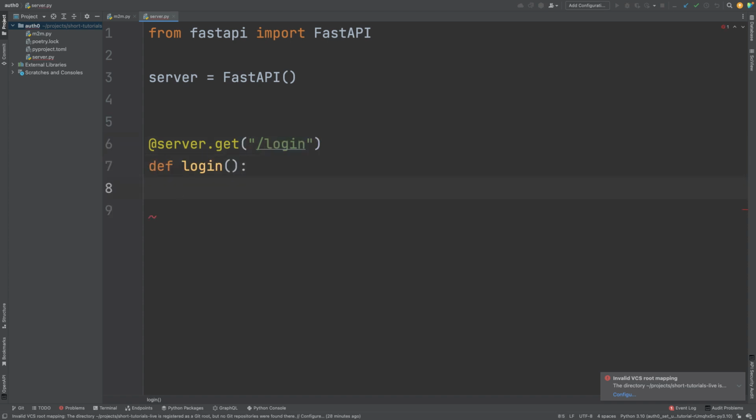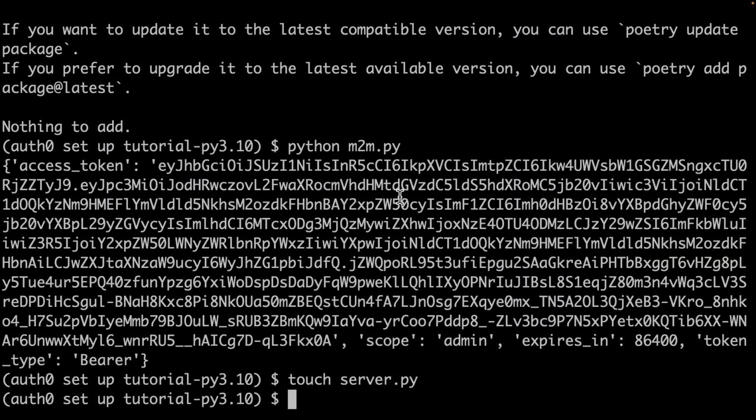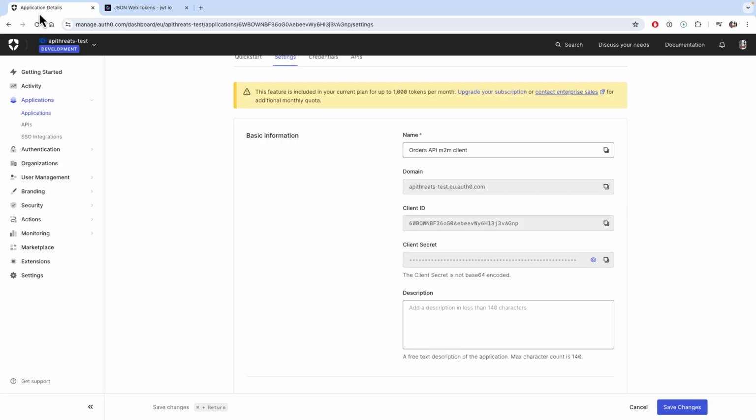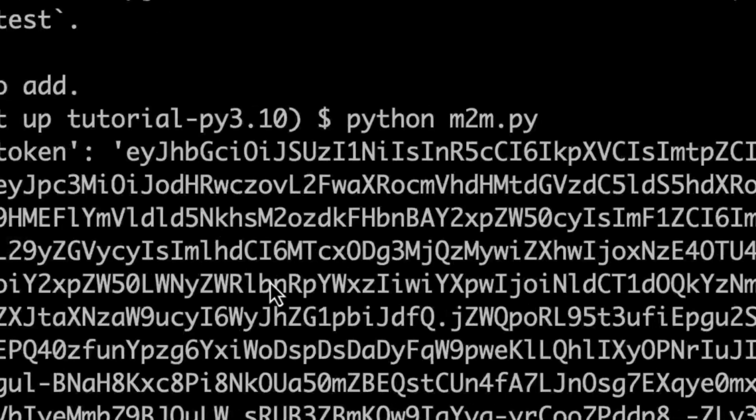And to log in the users, we're going to redirect them to Auth0. So we're going to create a login URL where the users will be able to log in. And then that URL, if the login is successful, is going to send them back to our website with an access code. And we will be able to exchange that code for the token. That's why we call it the authorization code flow. So what we need here is to have the domain, the authorization endpoint.